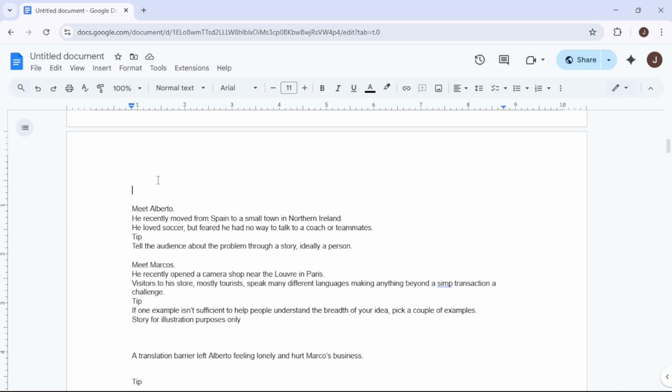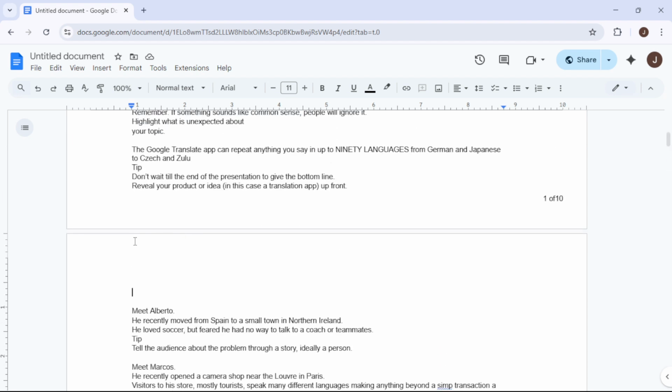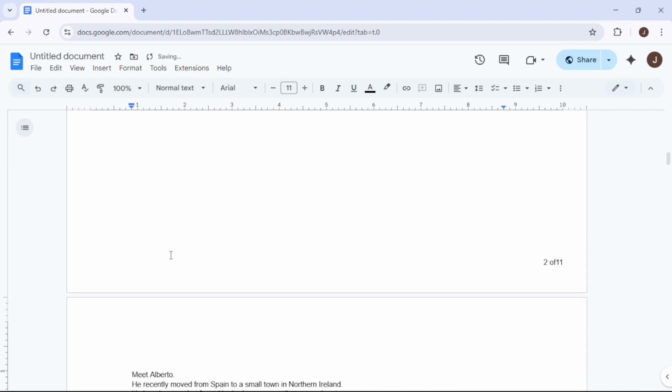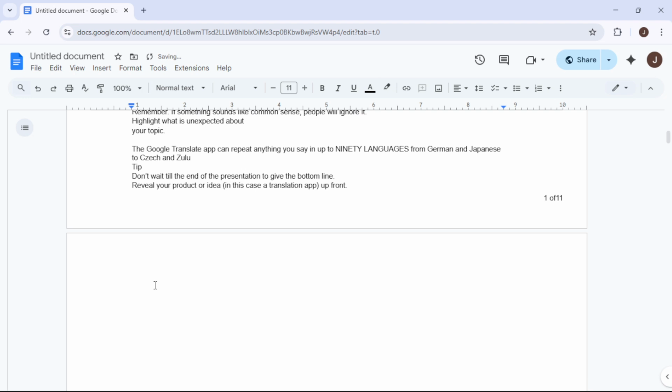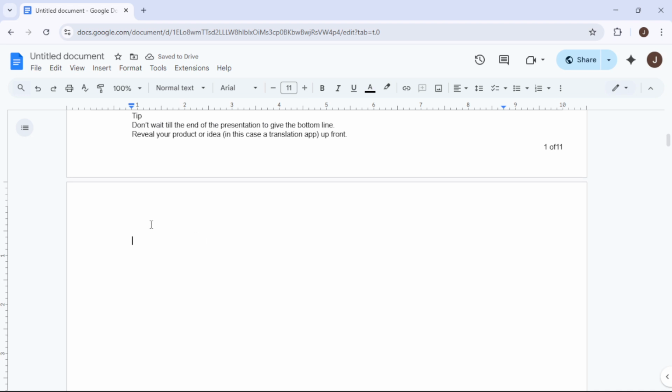To insert a page break, we'll turn once again to keyboard shortcuts, which make the process swift and easy. On Windows or Chromebook, hold Ctrl and press Enter. If you're using a Mac, hold Command and press Return. This action effectively pushes the existing content down, generating a new blank page in the precise spot where you plan to paste your content. You're now ready to paste the content you've cut earlier.